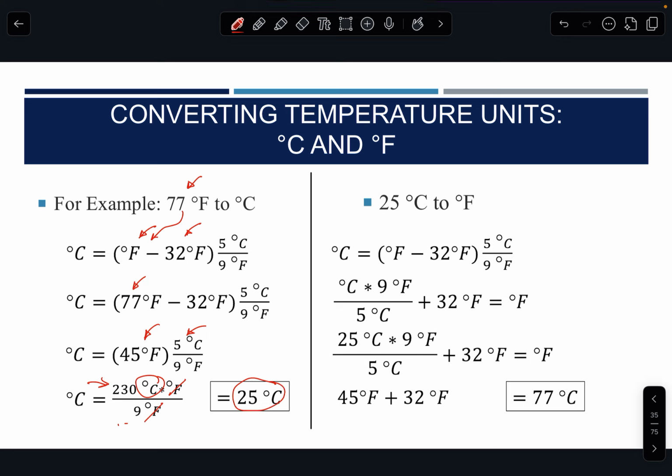If we want to go the other way, we would have to take the equation that we had before, and with algebra, we are going to rearrange it so that we are now solving for F instead. So that is adding 32 on both sides, but that is after you multiply by 9 over 5 on both sides. Then you would plug in the value that you have for Celsius, and you would be able to get 77 degrees Celsius out of doing. Oh, sorry, not 77 degrees Celsius. That should be 77 degrees Fahrenheit. Okay.